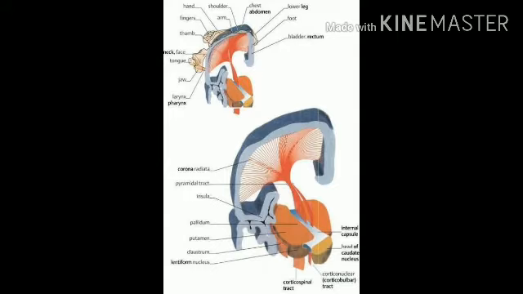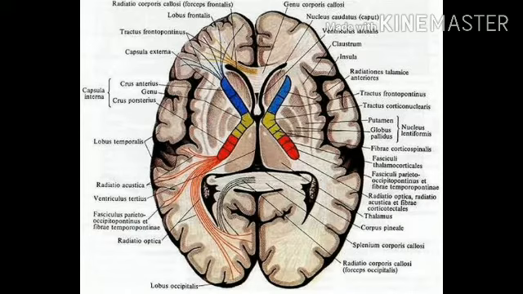The anterior limb of the internal capsule receives fibers from the prefrontal cortex. These are mainly anterior thalamic radiations. The genu contains corticonuclear tract fibers originating from the motor cortex, and also contains the corticobulbar tract, which carries motor nerve fibers from the motor cortex to the cranial nerve nuclei which control the muscles of the head and face. The posterior limb contains corticospinal tract fibers.